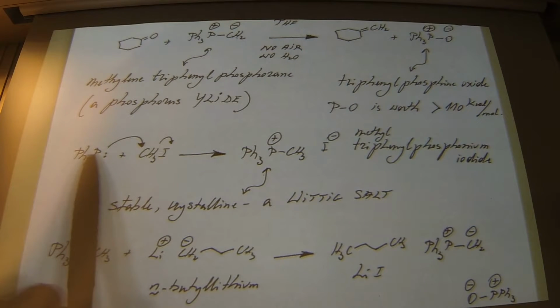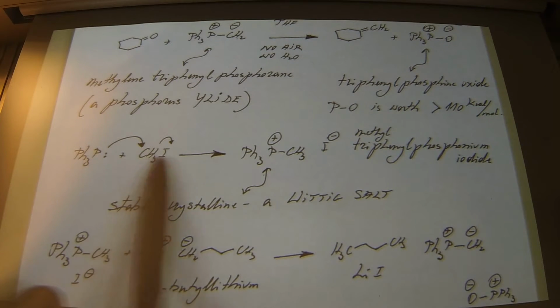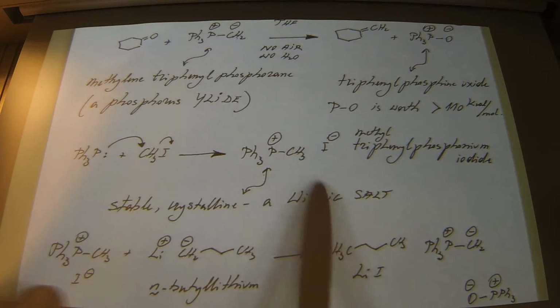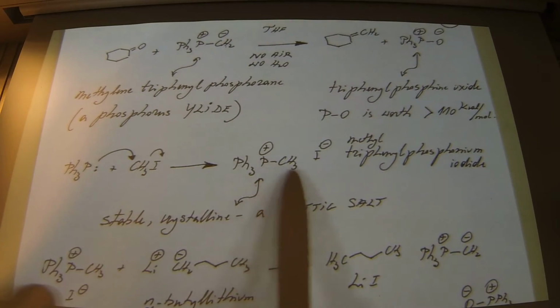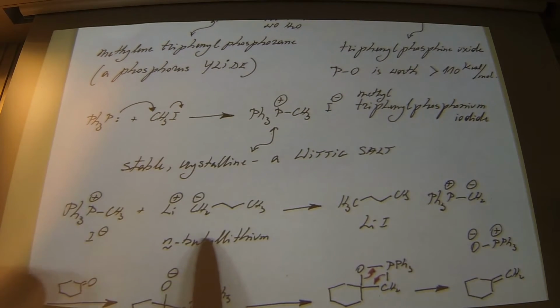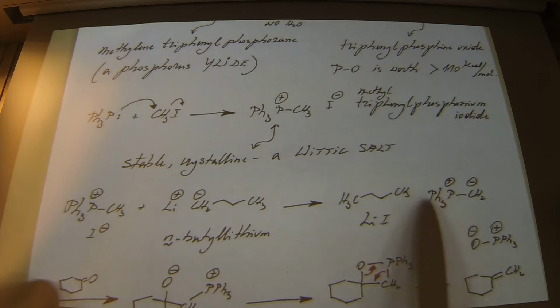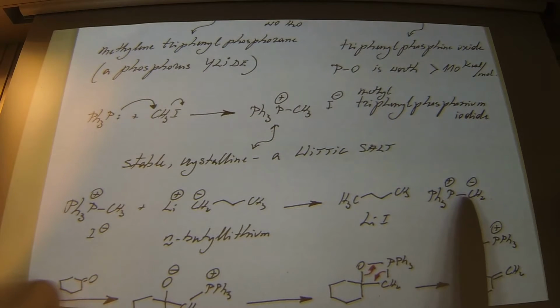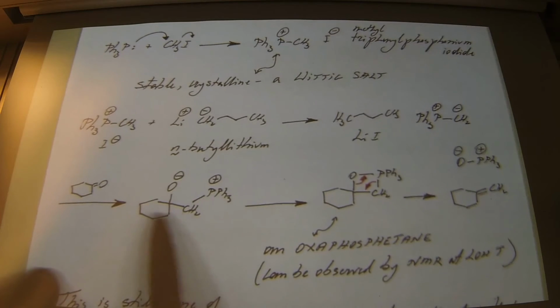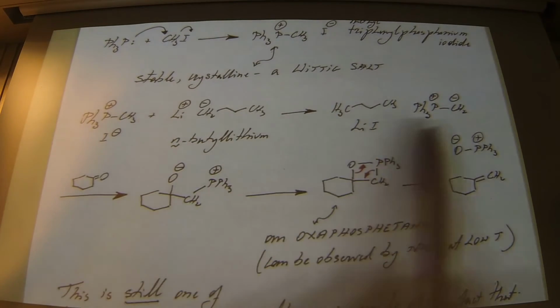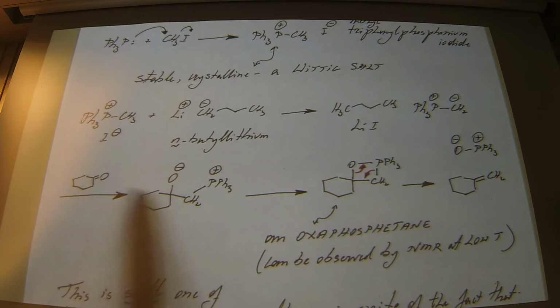So triphenylphosphine is a nucleophile, and it can react with dibromomethane to give this compound here, which is a crystalline salt. You can buy this, air stable, no problem. Once you deprotonate that methyl group with butyllithium, you need a strong base, it gives you the ylid. This stuff is very sensitive to water because of the strong base that reacts with water, but also air, so it can be oxidized. And so the next reaction has to be done at low temperature and typically in the absence of air and water. So you can think of this acting as a nucleophile, just the same way that a Grignard is a nucleophile towards the carbonyl.